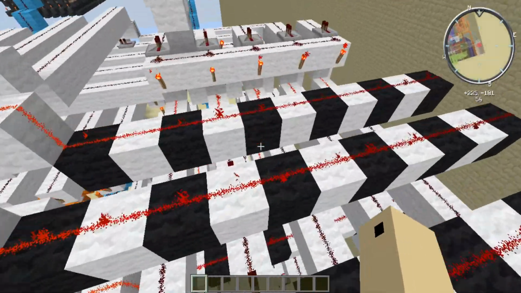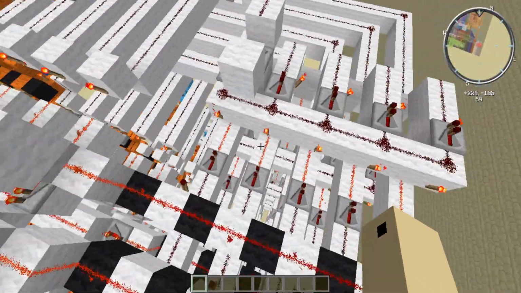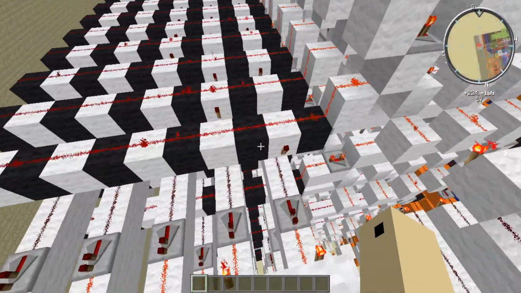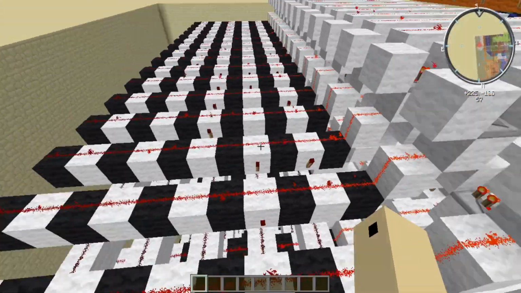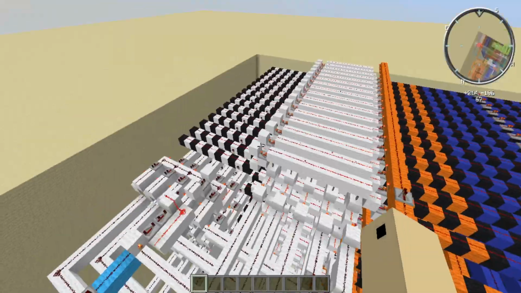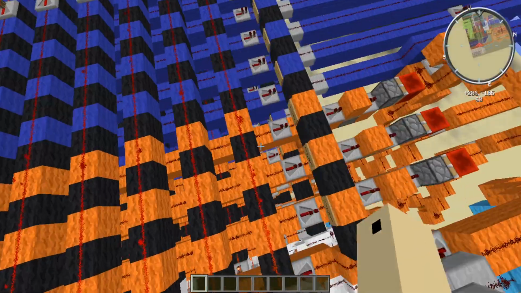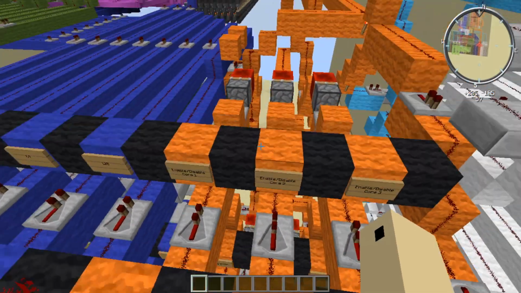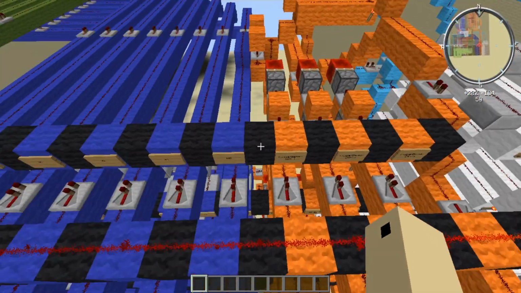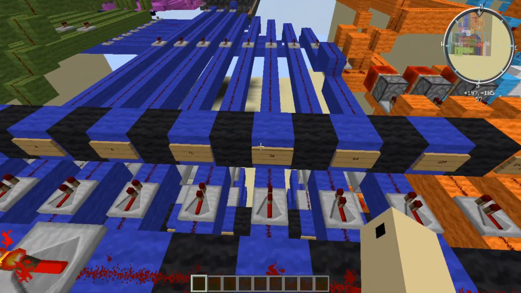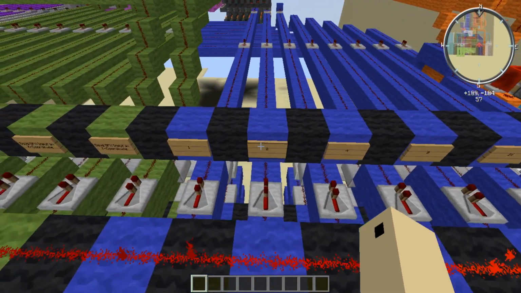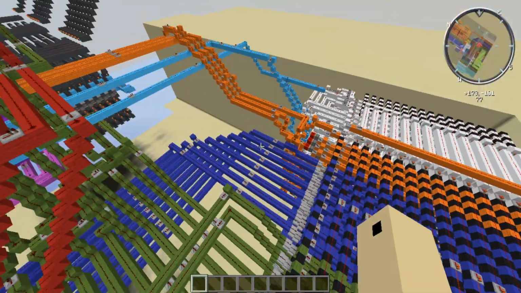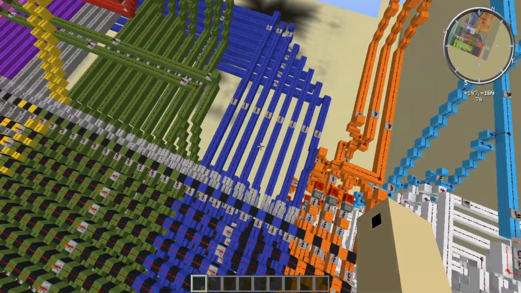This is the white, is basically the go-to system. So basically, I already have the torches put out here, so you don't have to worry about that. But that's the go-to system. Now this orange section is enabling and disabling the different cores. Now the blue is basically automatic input instead of manually setting it up over there. It still runs into the same input.